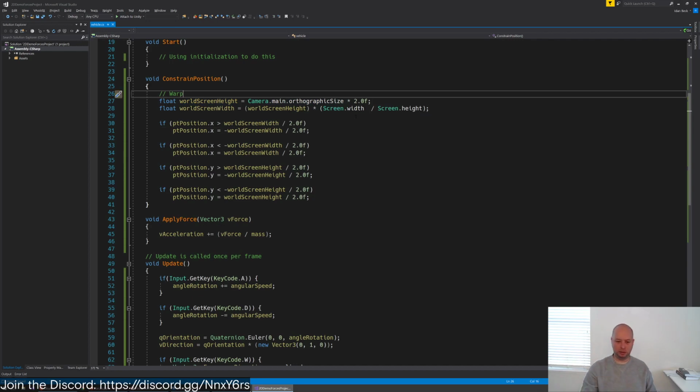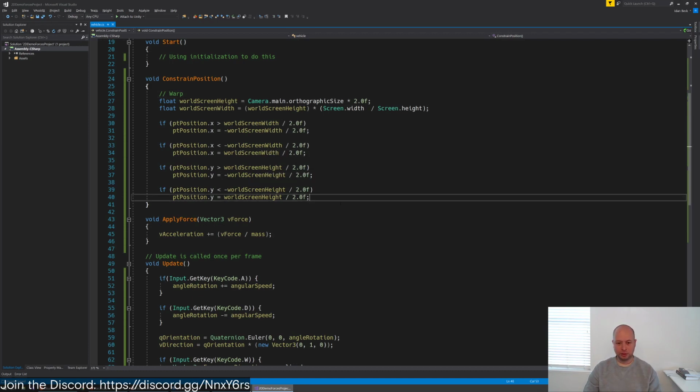And the reason that I'm doing this greater than the world screen width divided by 2: the orthographic size goes from -1 to 1, and -1 to 1. So the orthographic size gives you half the width, right? And to get the actual scaled up versions, you have to multiply it by 2 to get the width and the height of the actual screen. And so that's the reason I have to divide it by 2, because the x and the y is actually going to be from the negative value to a positive value of half the screen width. If you want to, you can adjust all this stuff, but it's a lot easier to work in the coordinate space of the camera, which is kind of what I'm doing here.